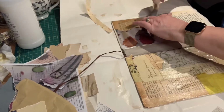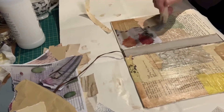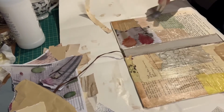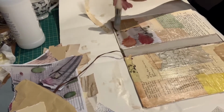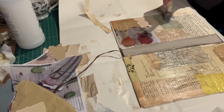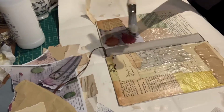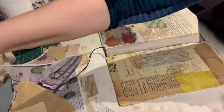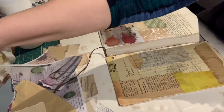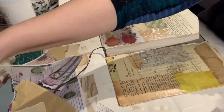This will be lovely to then coat again over the top because it's going to make it very strong. I mean, it's maybe quite expensive to use it on the underneath, but I just wanted to really try it and just see what it did. I'm going to leave that bit to dry. I'm just going to put that brush in some water. Try and be kind to my tools as we're going along.